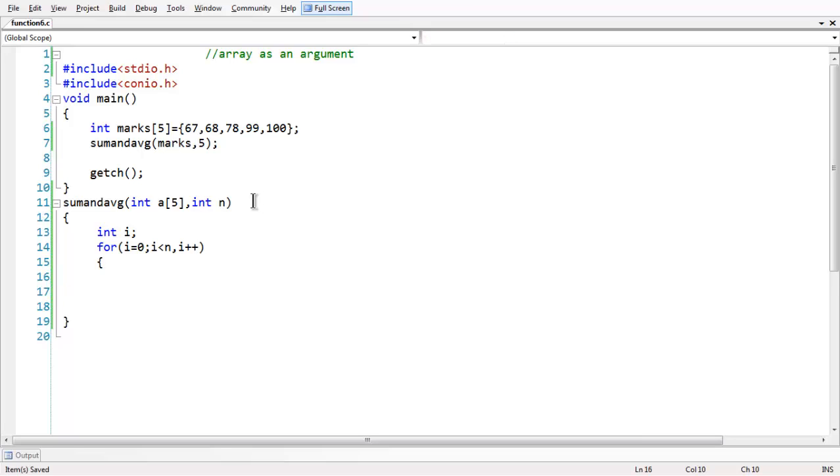So you can use the variable n. Let's have a small printf statement: the contents of the marks array are.